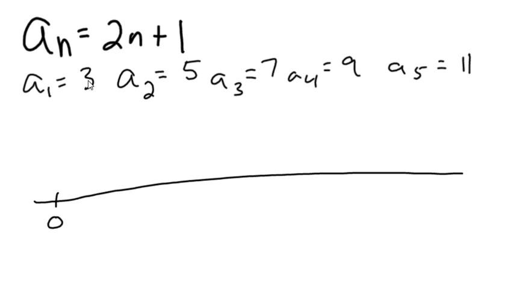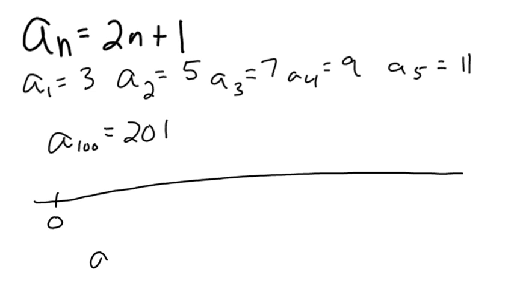Well, these terms keep getting bigger and bigger, and it seems like they don't have a limiting factor. It seems like they don't go towards a number. It seems like they just keep getting bigger. Well, you add 2, you add 2, you add 2, from multiplying by 2, then plus 1. We talked about that a little bit in some previous videos. Well, a sub 100 is equal to 201. So it looks like this sequence increases, the terms increase without bound.